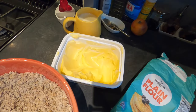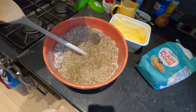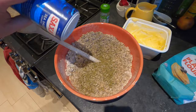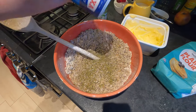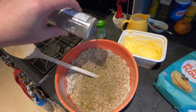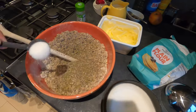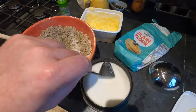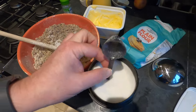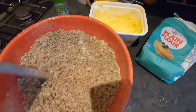I've got some marge which I'm going to add, but before I do that I'm going to add a few dried Italian mixed herbs. A little bit of salt, then just give it a shake. A little bit of ground black pepper — just shake a bit of that in. And finally a couple of teaspoons of sugar. It brings the flavour out in a lot of good savoury food — a little bit of sugar goes a long way. I'm just going to give it a stir in.